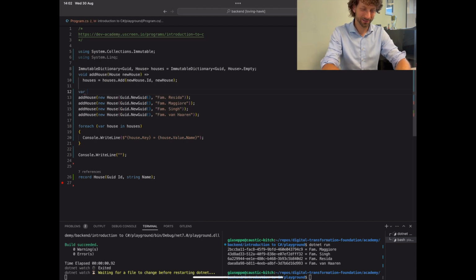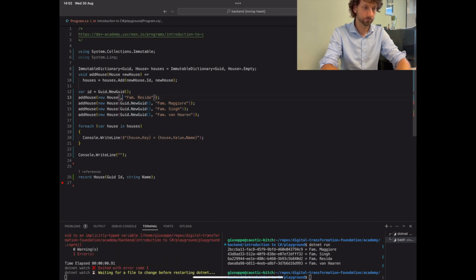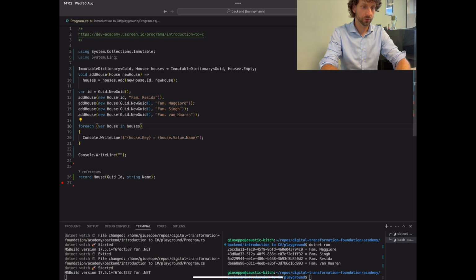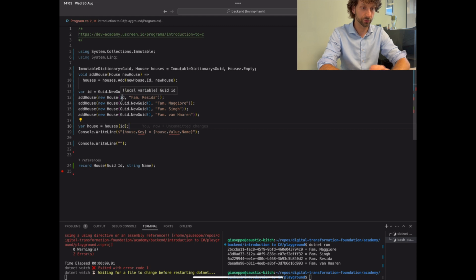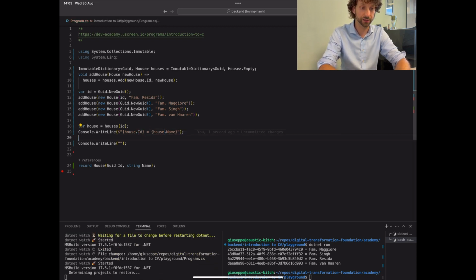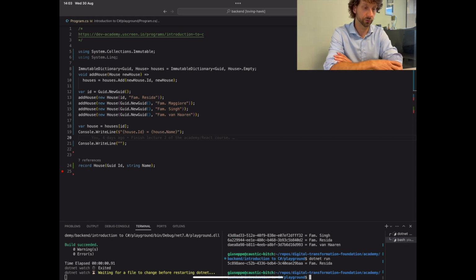And let's say that one of the IDs we saved. There we go. Now we could also perform the usual lookups. So houses of ID. In this case, we are pretty certain that there is going to be an insertion. So what we're going to get is this house here. Of course, this is not a key value pair. This is just the house itself. We just looked it up, so we have the ID and the name directly. And we can run this, and we are going to get, well, obviously the correct combination.